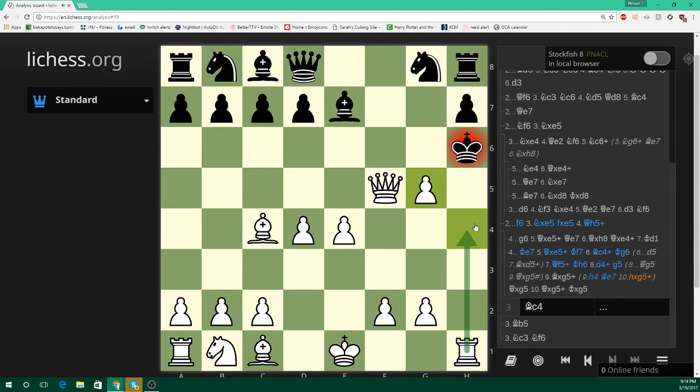And so the rook has come into the game. The pawn is checking the king. That's double check. King has one move here, and there's a checkmate in one. Do you think you see it?